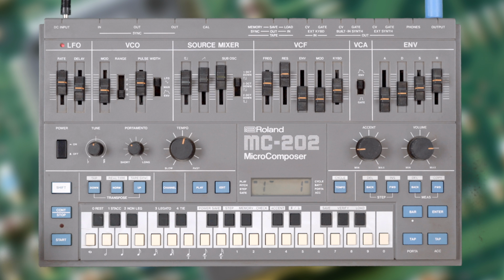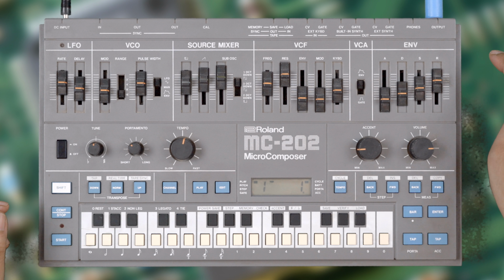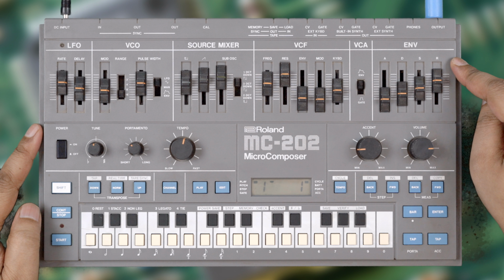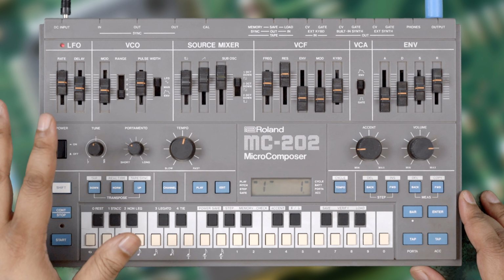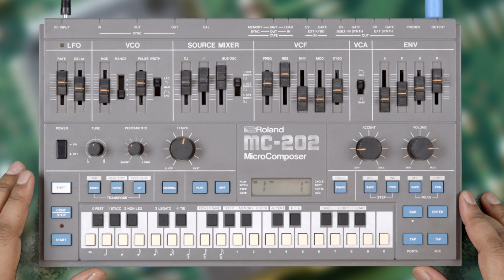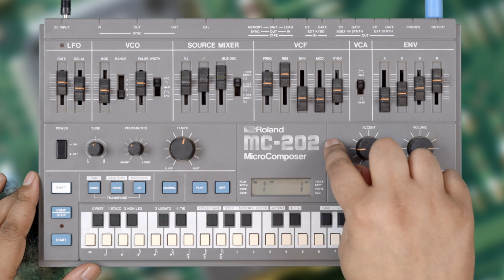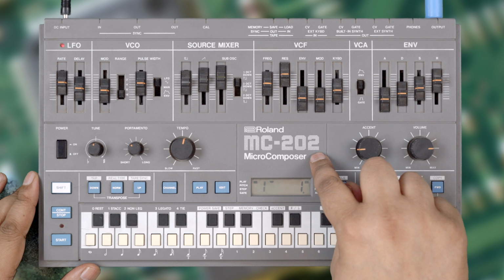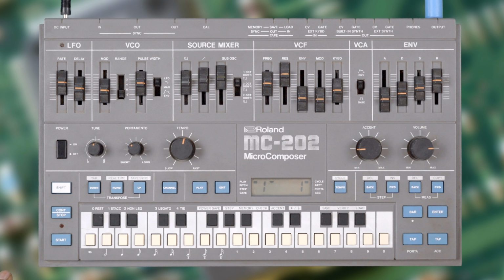There was nothing else I could get that I could afford at the time. Not to mention having two channels of sequencing and having a great built-in synth. And it stood the test of time. I'm thinking it was made in 1983. It's still going, okay, it gets a bit wobbly when you press things. But I mean, it's a flexible front panel. If it had been made of metal for a start, I'd never be able to afford it, but it might be a little bit more in tune than it is. But it's done well tonight, and I'm very pleased with it. The Roland MC-202 MicroComposer.